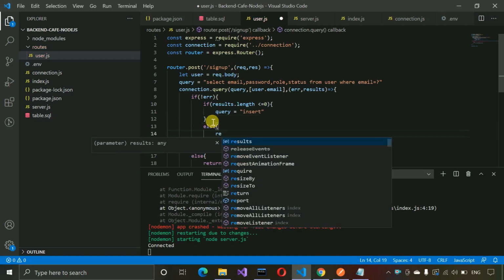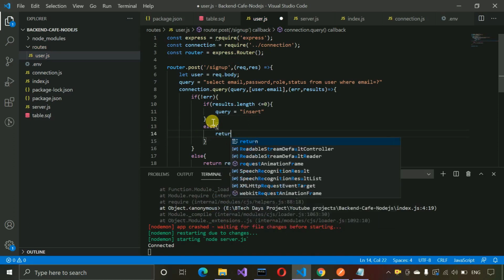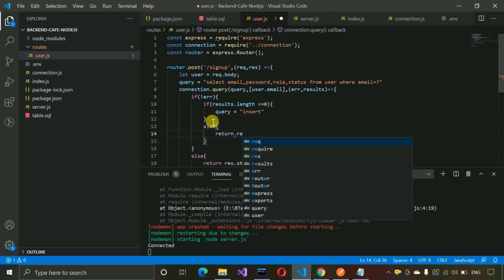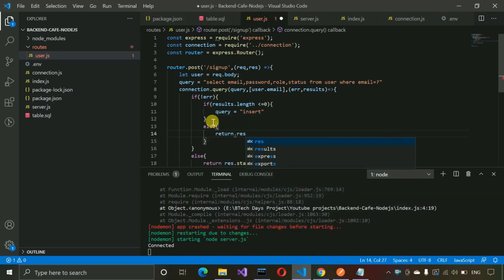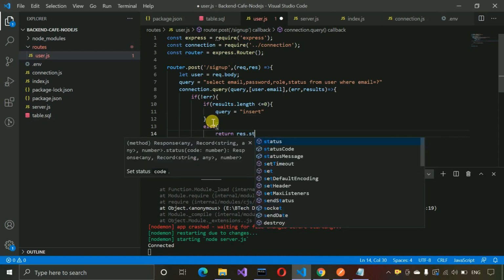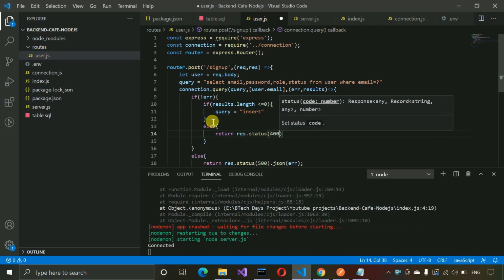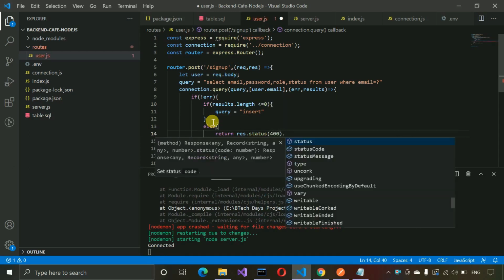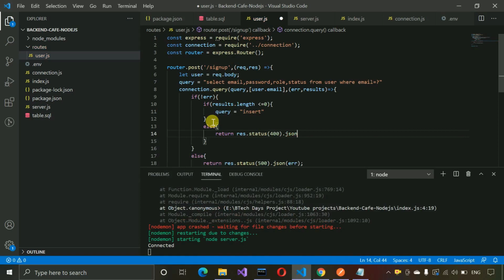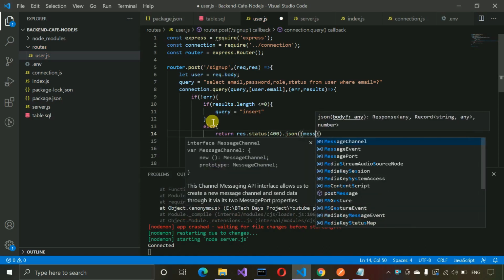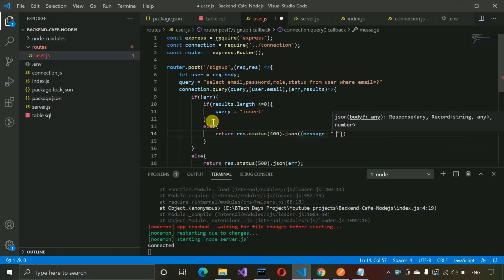So let me return response dot with the status code 400 dot, and in the form of JSON actually. So in this we are going to write message, and here we are going to write email already exist.